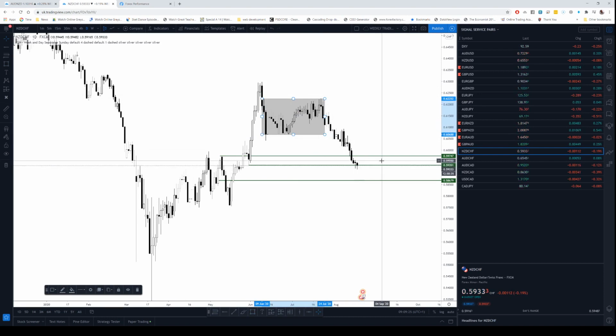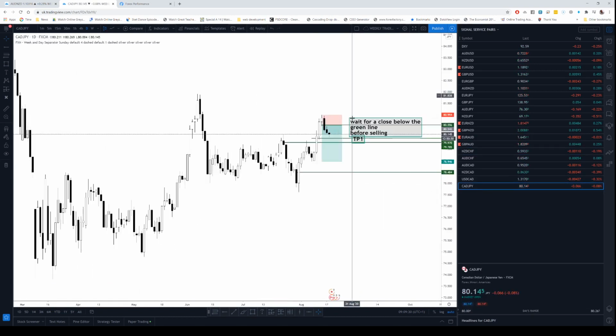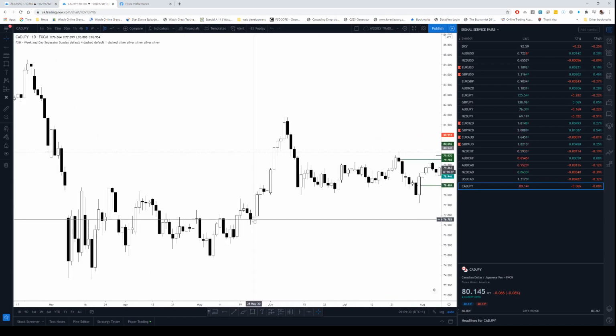And then a last example would be Cardian. We did enjoy a long, which was an expansion. This was the consolidation period. We take out a high, we come back down, take out a low, we come back up. So that is a consolidation. And then we expanded, went into retracement, and then consolidation. So these are what I call market profiles.